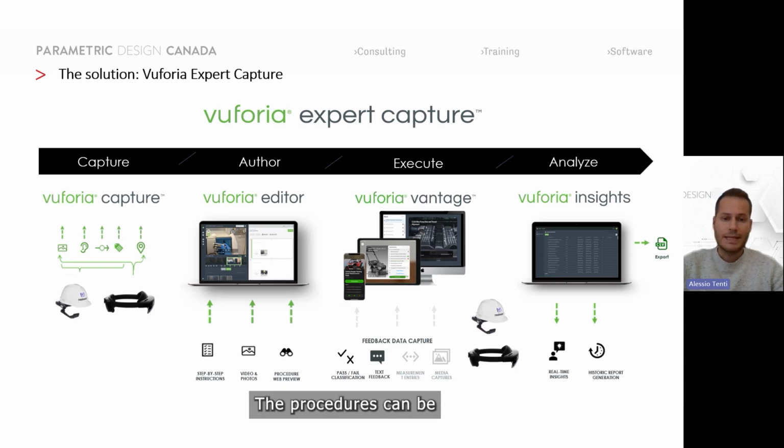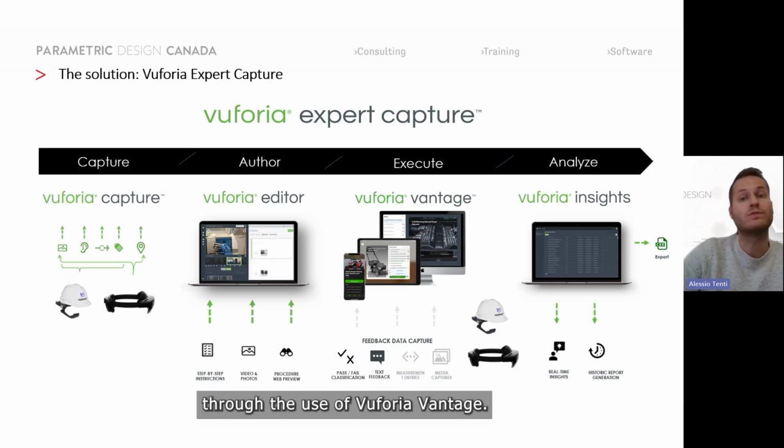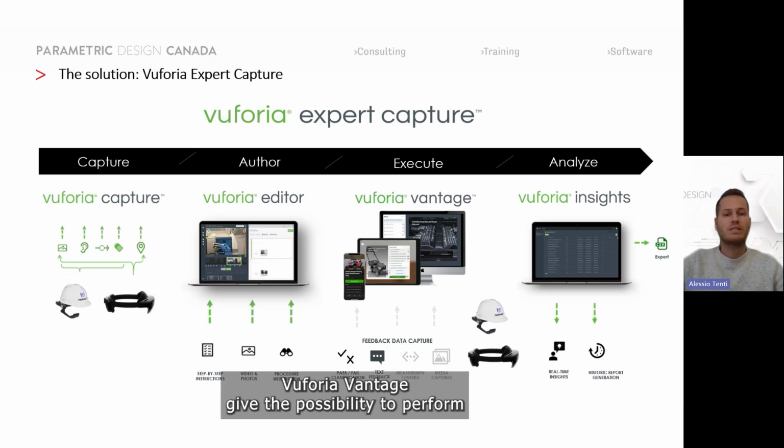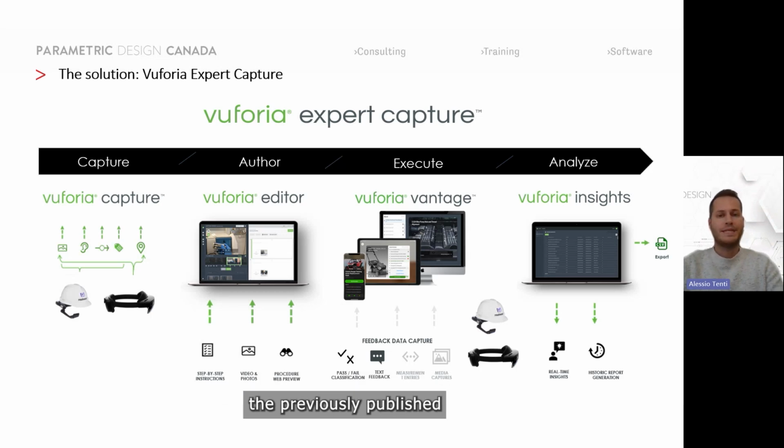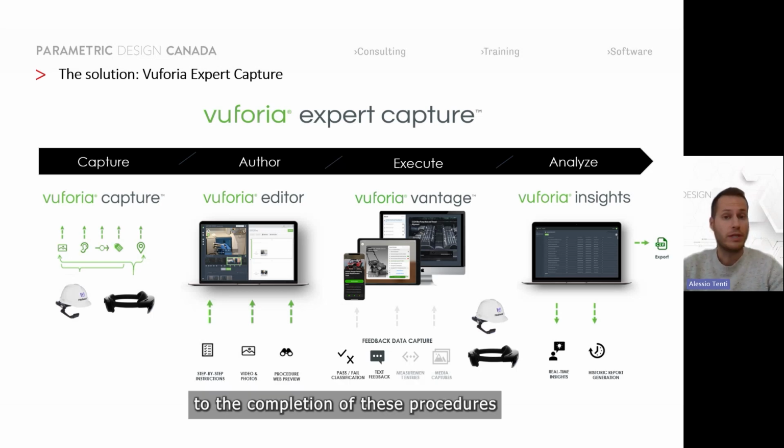Once created, the procedure can be published and viewed from both wearable and mobile devices through the use of Vuforia Vantage, with which the operator can perform the previously published procedures and be guided step by step to the completion of these procedures.